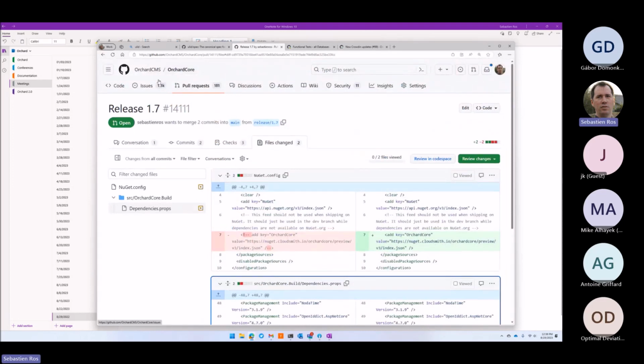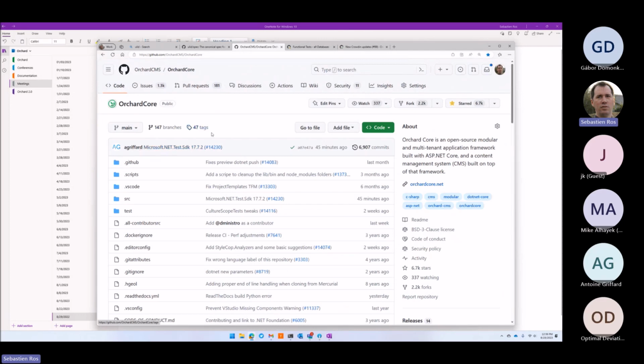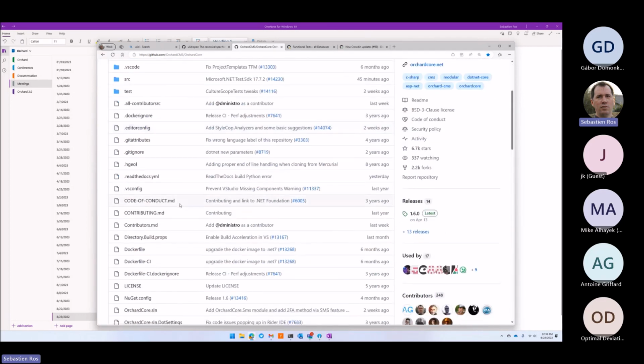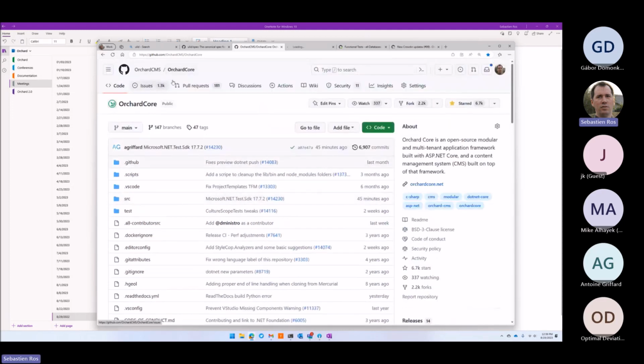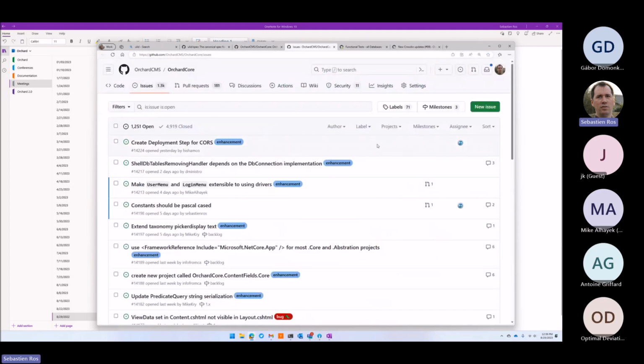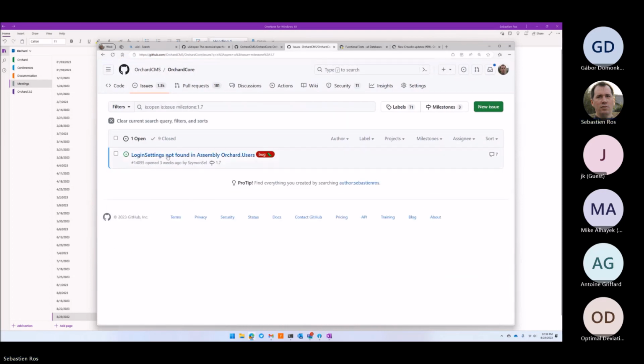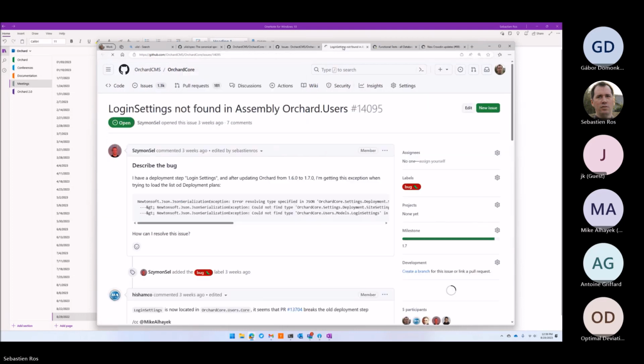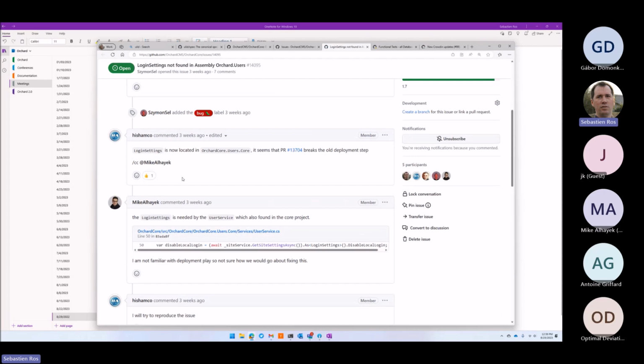So at that point, I think everything in main is mergeable to 1.7. There were no breaking changes that we accepted in main. Maybe we have issues with 1.7. Okay, so this one.